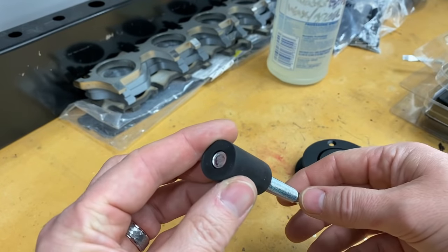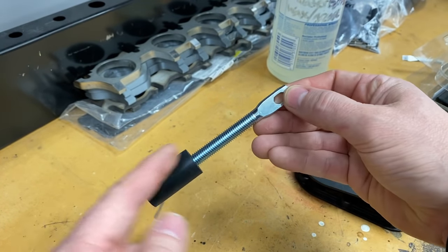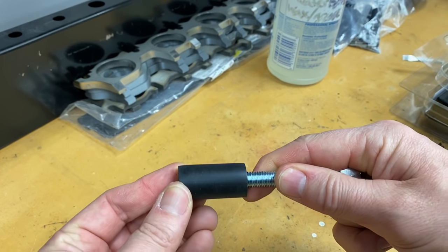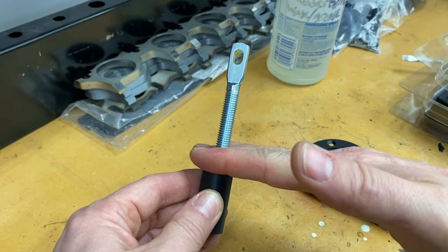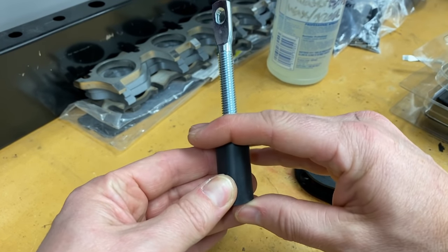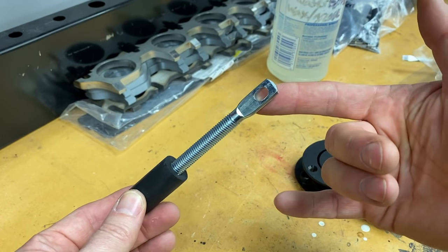And you cut these pins to length based on the height you need. So you cut it to length, and then it's got this rubber isolator so that when the body comes down on it, it's got a nice firm but rubberized cushion to secure on.